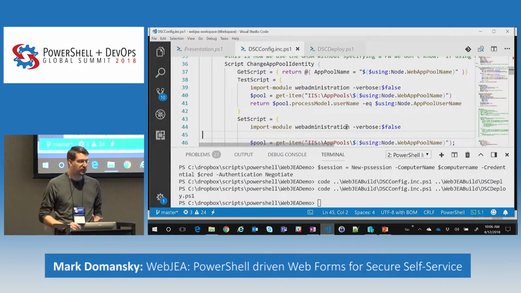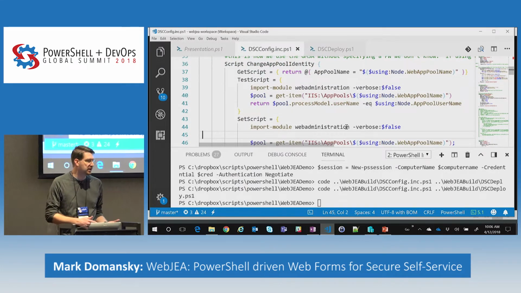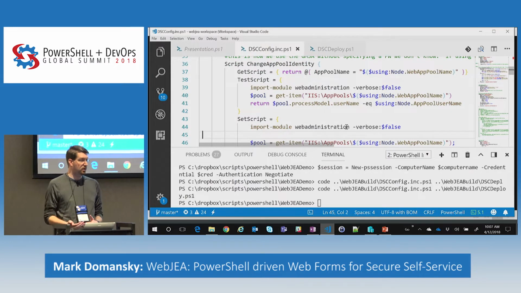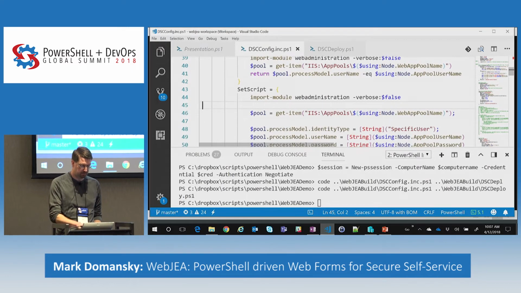There's one script resource in here that handles the managed service account instead of the built-in resource. The built-in resource requires you to specify a username and password, and with a managed service account, you don't have the password. So there's a custom resource in here.